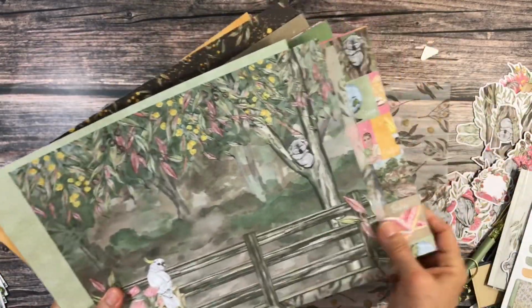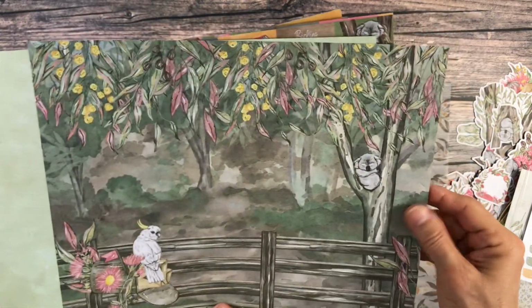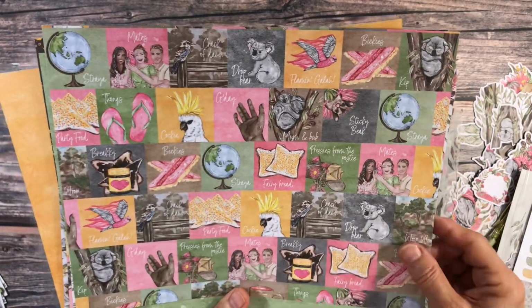Here is a scenery. Boy, that has some, you can even do photos on top of it. This could be used for an envelope. Here is some more of the vellum. These could be cut and used individually.